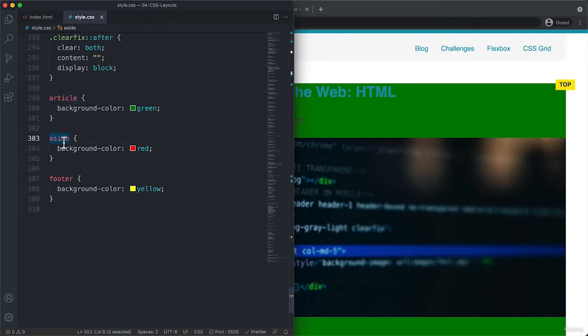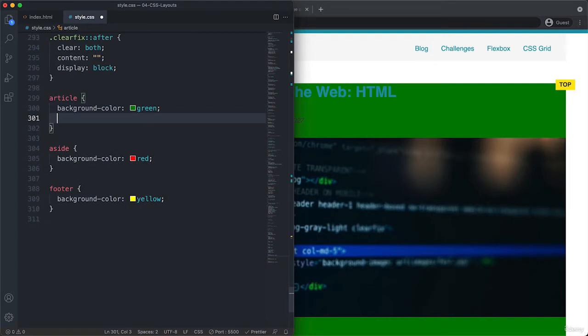Right now, each of them, since they are block elements, occupy 100% of the available width of the container, right? And so again, if we want them to be side by side, each of them needs to have a certain width. So our container is 1200 pixels wide. And so let's divide that up for the article and the aside.